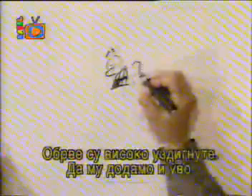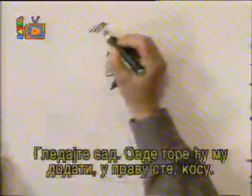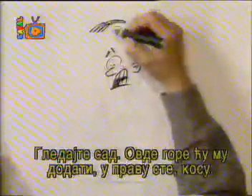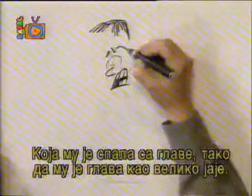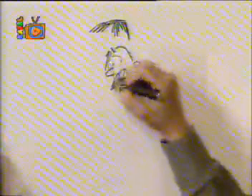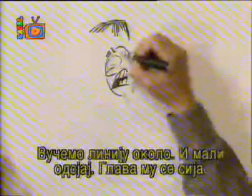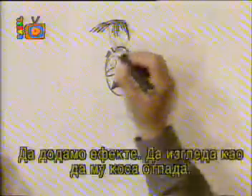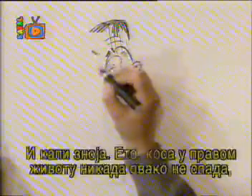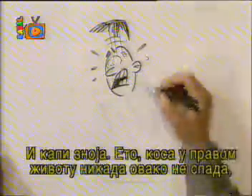Let's put his ear in. Now watch this — right up here I'm going to put his hair, which has flown off his head. So let's make his head like a big egg, coming around like this. A little shine — a little window effect — like it's a shiny head. Now some cartoon effects and accessories, like it flew up. And some perspiration. No one's hair flies off like this in real life, but in a cartoon you can.